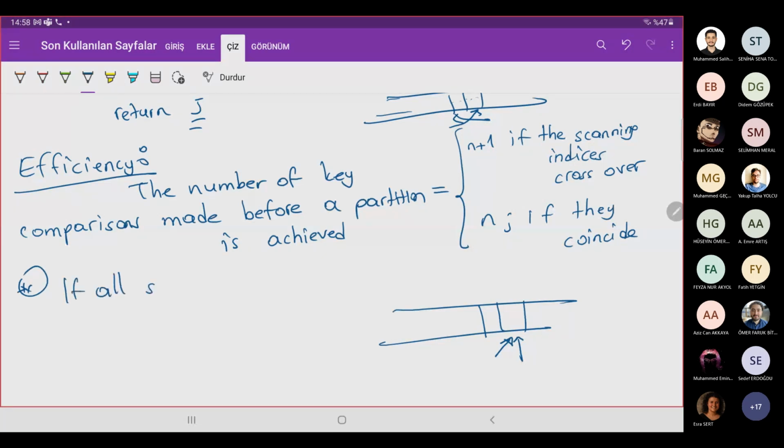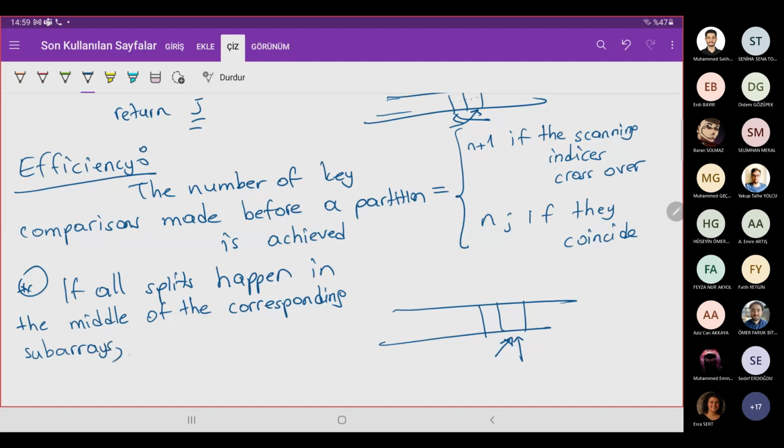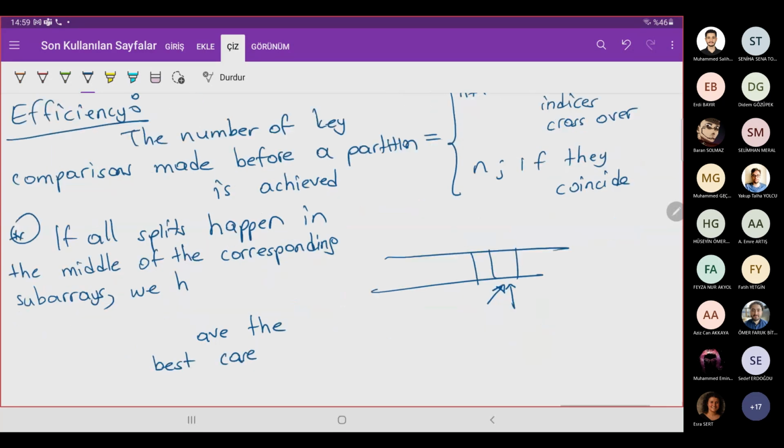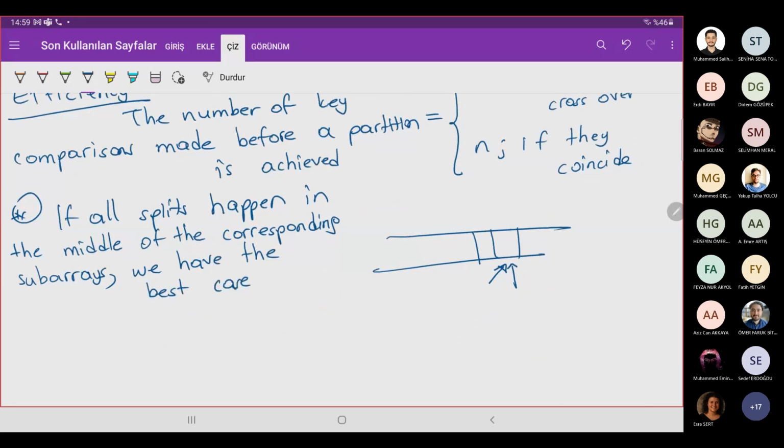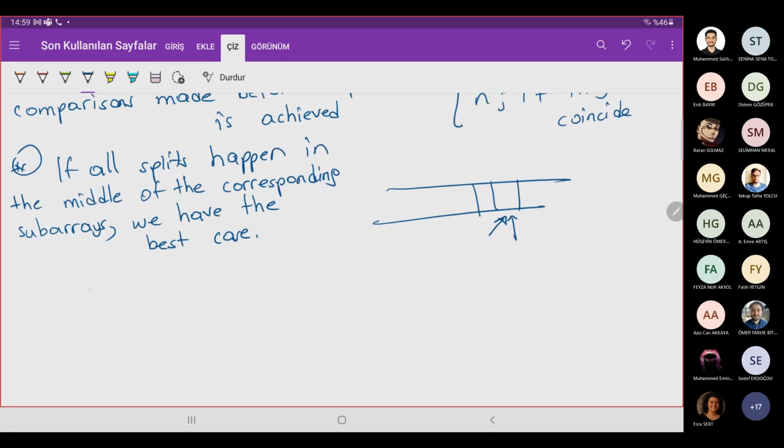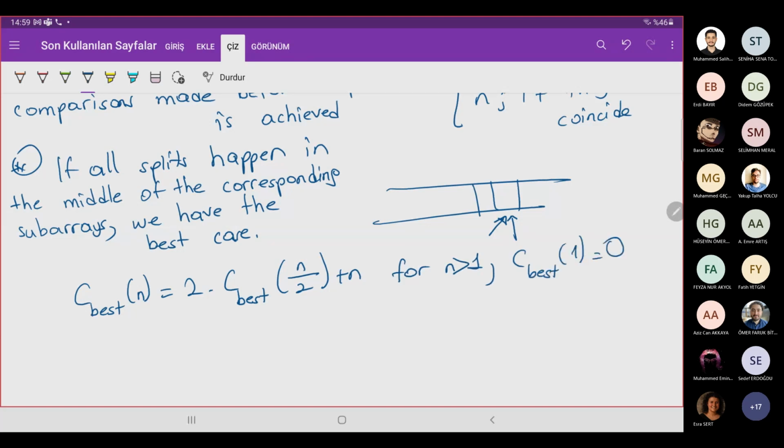If all splits happen in the middle of the corresponding subarrays, we have the best case. Okay.